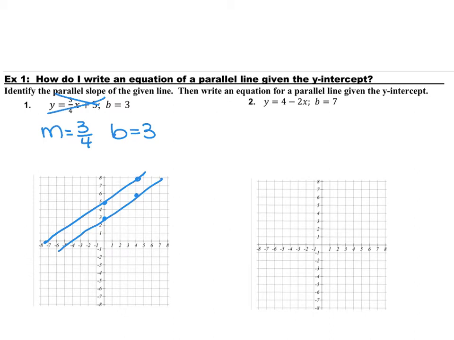All right, so let's go ahead. Then it's saying that we need to write an equation for that line. Well, the new line is y is equal to 3/4 x plus 3. So on this graph, we have this one right here, which was our first line, and our second line had a different y-intercept but the same slope. So those two lines are parallel.